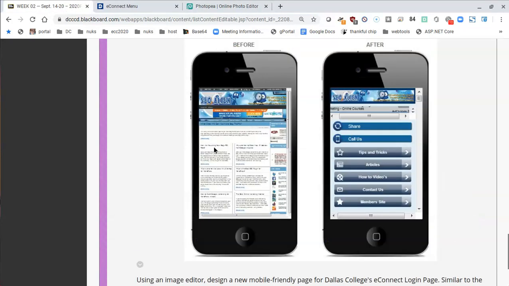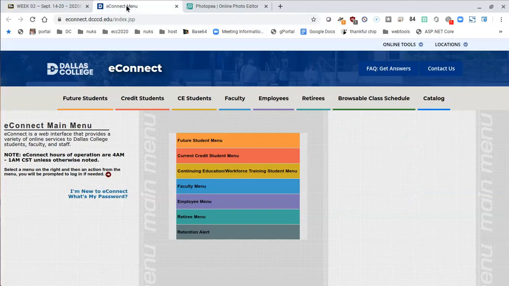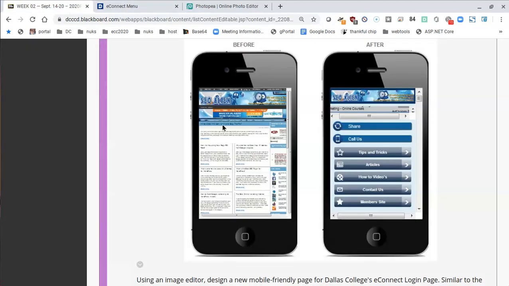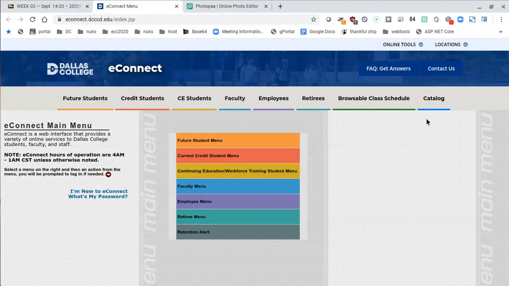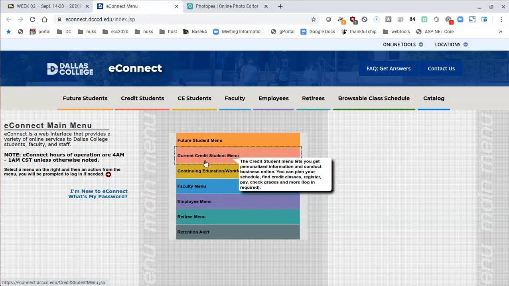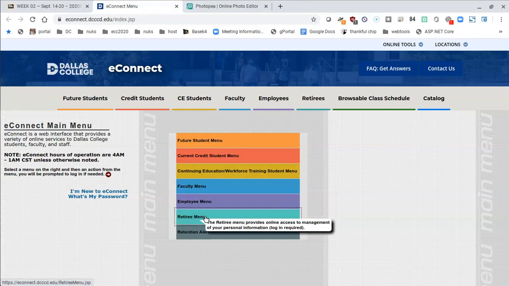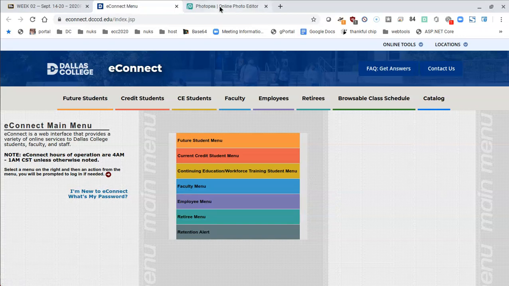Like I said, here we see the original site on the left and then a reimagining. Our site that we have to reimagine looks like this. Think about what they did on the left and the right for the before and after of this application. They took everything that was lots of text to just a few buttons. Our site already consists of only a few buttons. If you see when you hover on top, there's additional information that's to come. So like I said, this is already kind of built with mobile in mind.